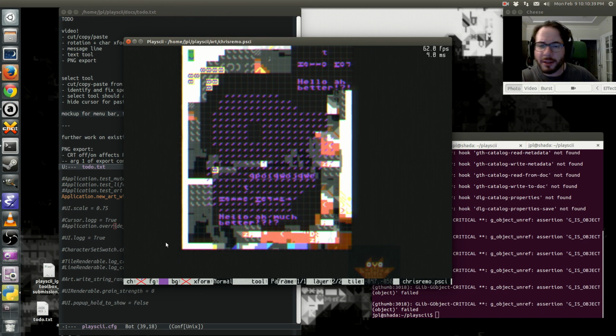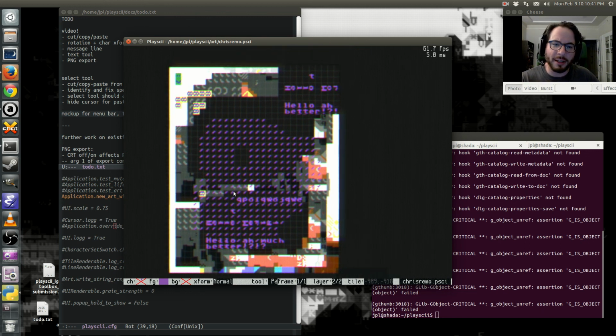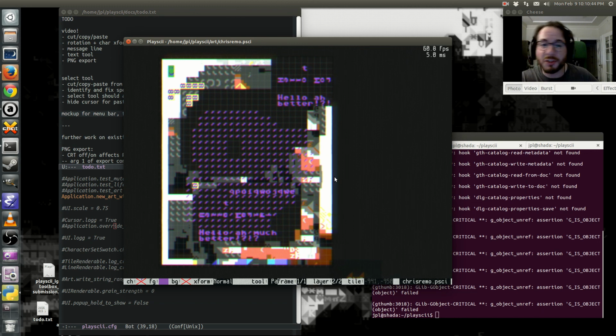And the other thing I think that's pretty critical for animation support is onion skinning, so that when you're on frame 3, you can see ghost images of frames 4 and even 5 and 3 and 2 or 2 and 1 and whatever. Just because, having worked with other animation programs in the past and talking with animators about what kind of things they need, I think onion skinning support is just like a no-brainer. Yes, let's just do that. So that's what lies ahead, I think, for the next few weeks of work.